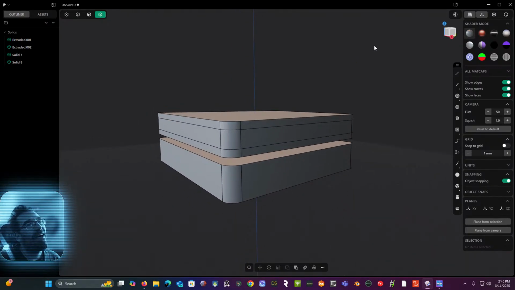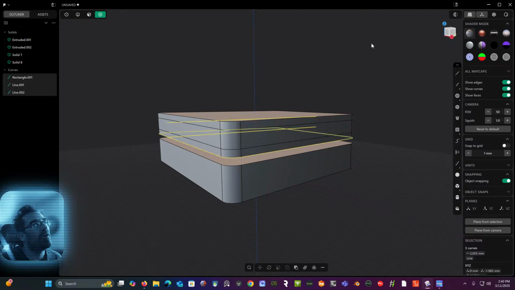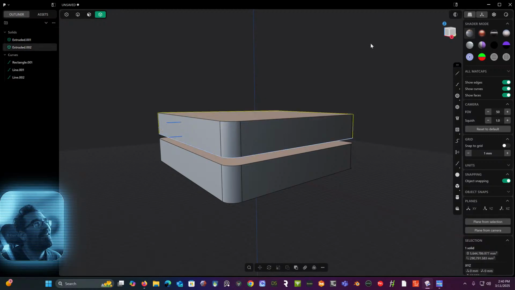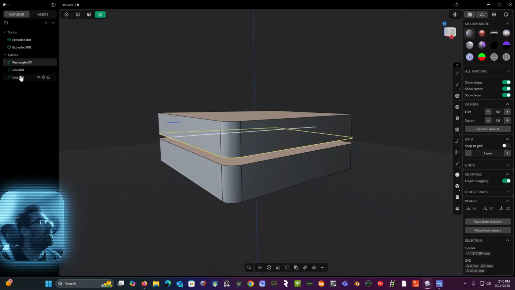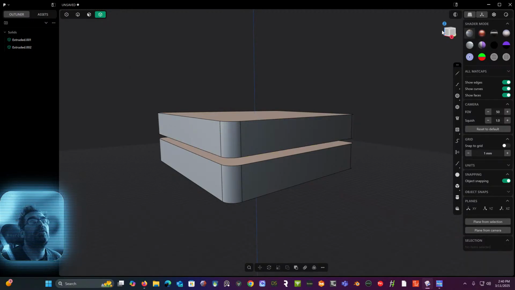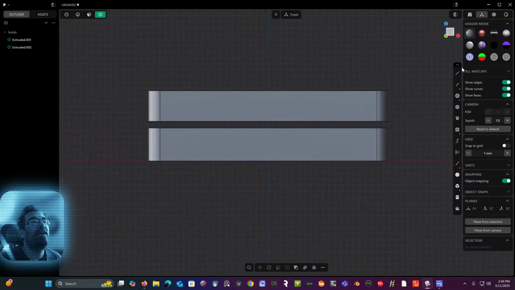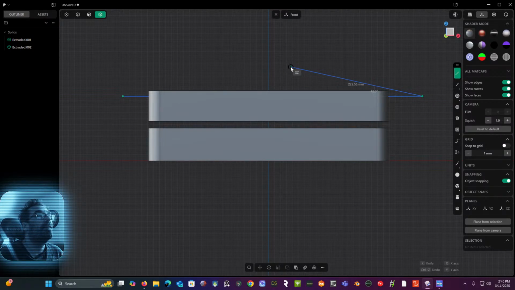I don't know for a fact that I needed to do that the way I did it. I probably could have just projected a curve onto those. So let's go back, undo that, because, you know, I like to do things the difficult way 3 times in a row. I'm going to go from the front here then instead, and I'm going to make these lines again, maybe a little bit lower than that.